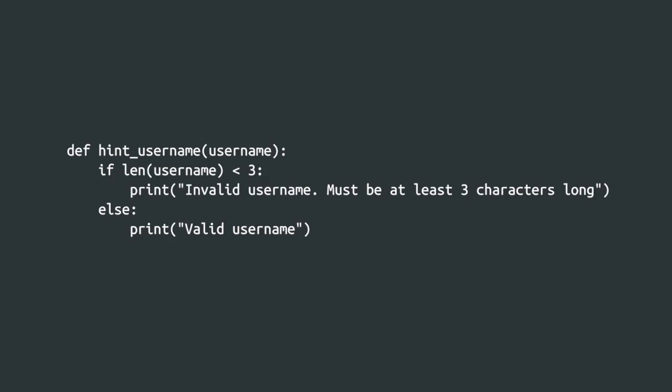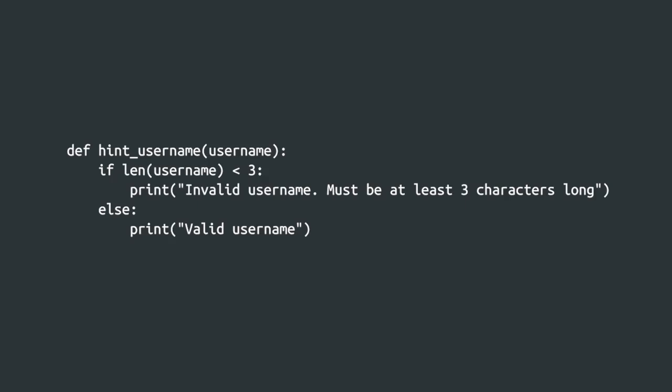The if and else blocks allow us to branch execution depending on whether a condition is true or false. But what if there are more conditions to take into account? This is where the elif statement, which is short for else if, comes into play. But before we jump into how to use it, let's take a look at why we need it in the first place. Let's go back to our trusty username validation example.